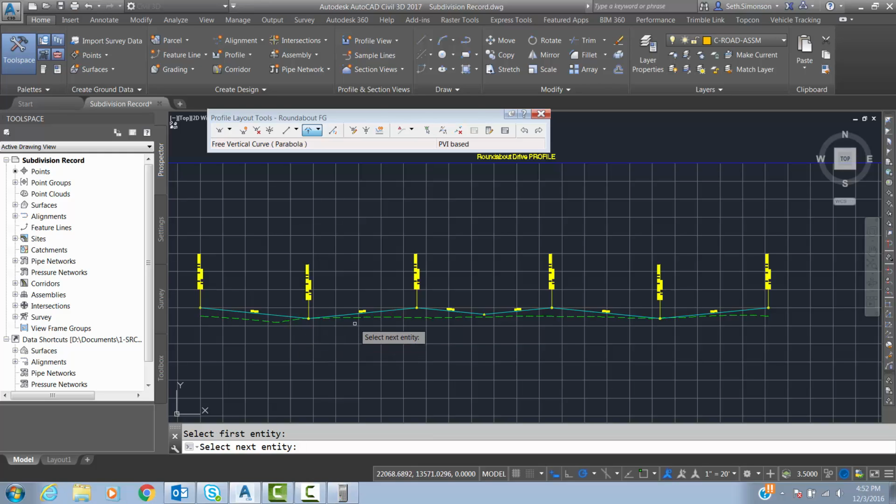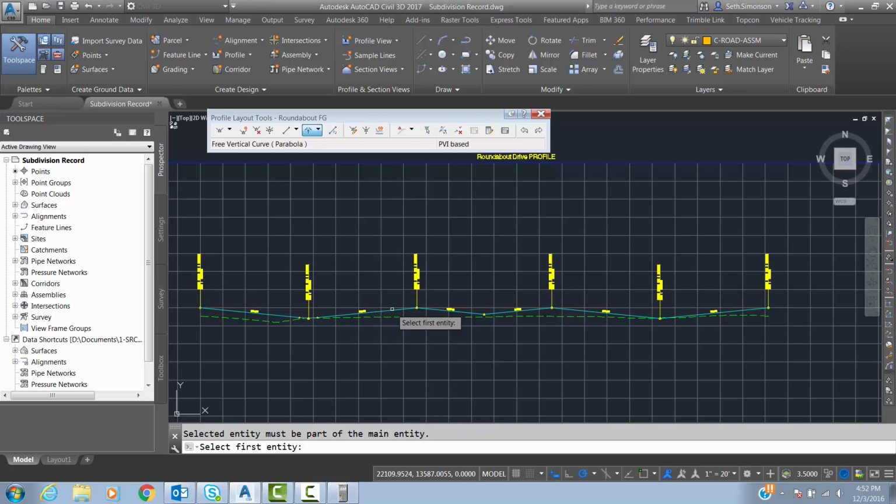Click that one, click the next one, and now it's asking me to specify a radius or a length or a pass-through or a K value. Again, this is a roundabout, so we're going to actually be going probably slower than our normal speed of 25 miles an hour. It's probably going to be about 20 miles an hour or so. So we're really going to ignore whatever fits in here fits in here. So I'm going to put a starting radius of let's say 1,000 feet.